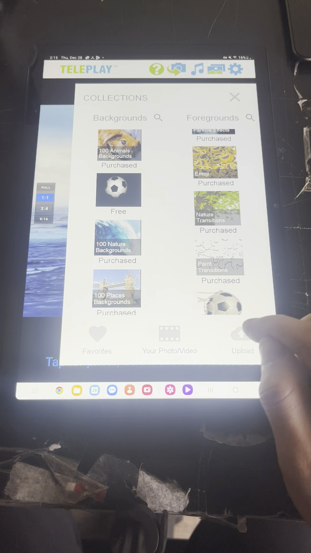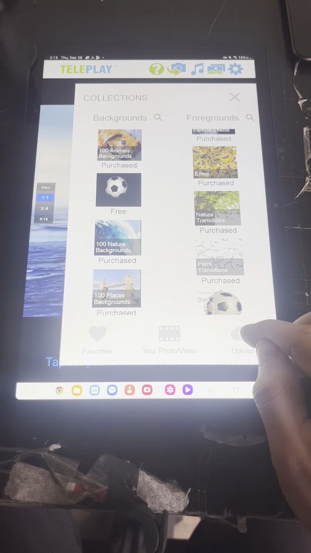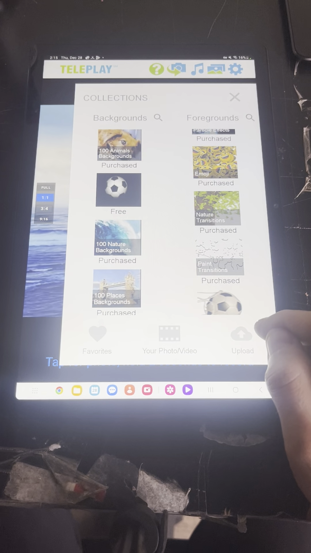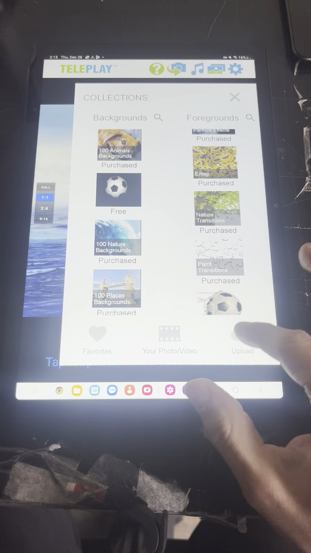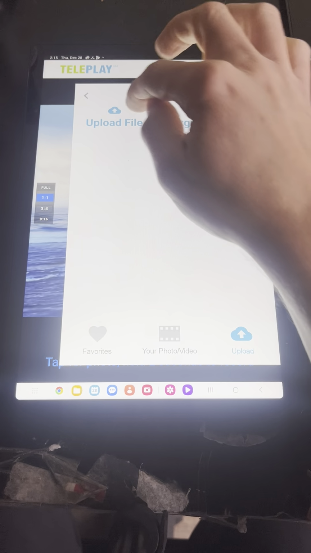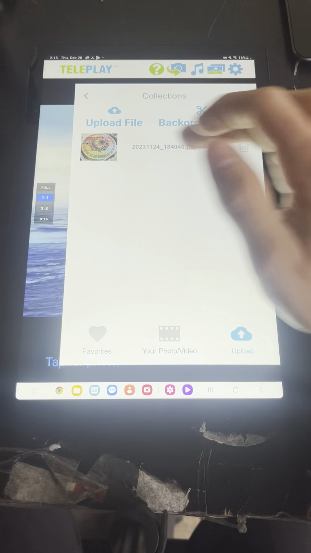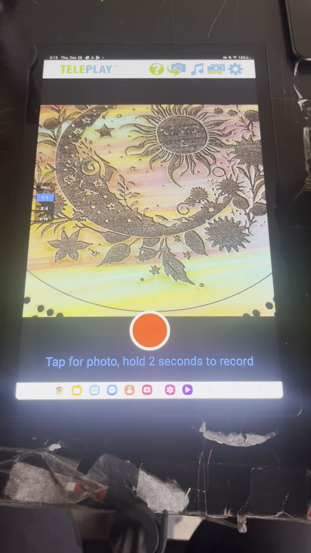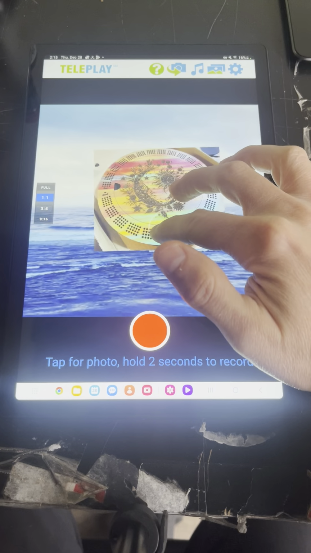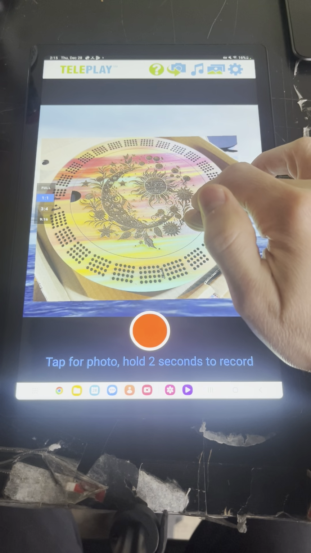Now, this upload button right here lets you create your own foreground effects, and they function much the same way. So all you have to do is click on upload. You can upload a JPEG, PNG, or GIF file. Then resize it. But what if we want to remove the background?